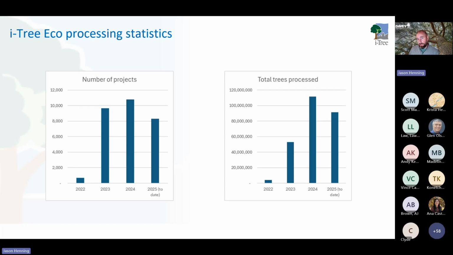People are often importing data, projects up to 500,000 trees. And then they can take those out. Oftentimes they're going to create a map, things like that, that they can use in their own dashboard. So that import has been a really powerful tool for a lot of folks.